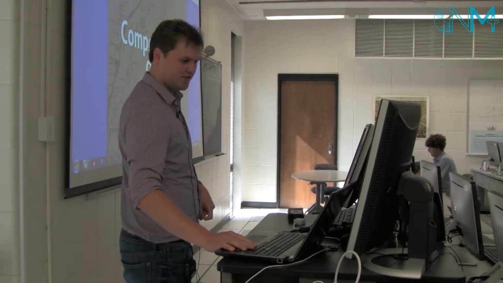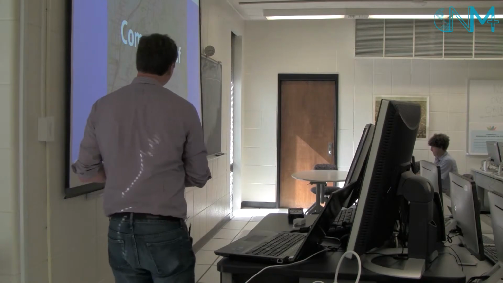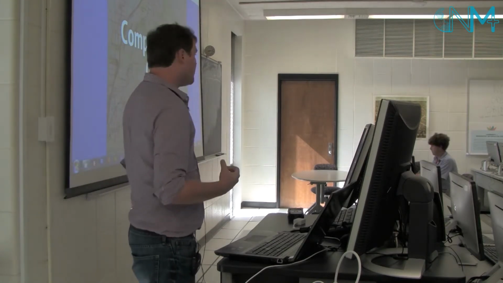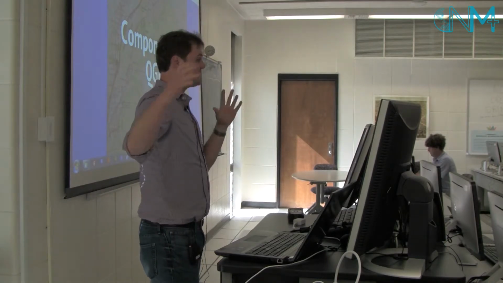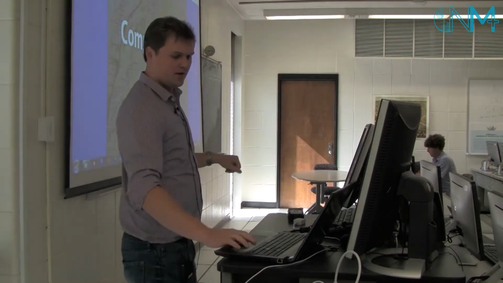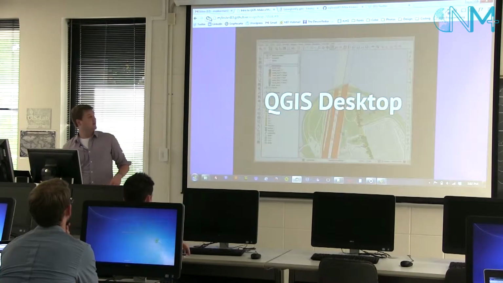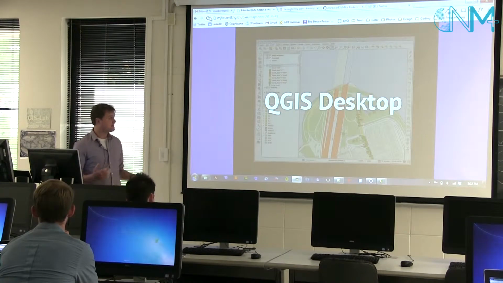Some of the components of QGIS: there were some people out here that said they've used ArcGIS before. If so, you can think of a lot of these next steps as, if this exists in ArcGIS, there is some type of equivalent in QGIS. The first component, and the main one that you'll work with as you install it on your computer, is QGIS Desktop.